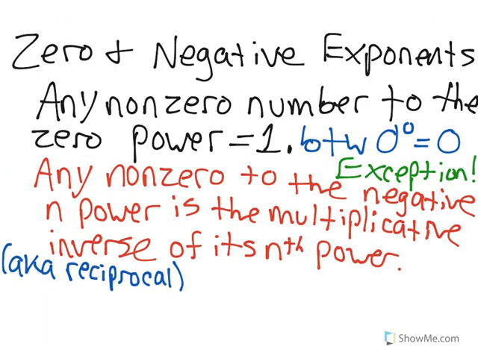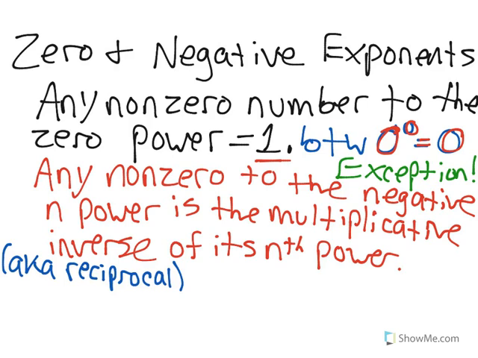All right, so zero and negative exponents. Essentially what you need to know, the big summary for this section, is on the screen. Make sure you jot this down. It tells us any non-zero number, meaning anything besides 0, so positive number, negative number, it could be decimals, fractions, doesn't matter, any non-zero number to the 0 power will always equal 1. Always. And by the way, the only exception to that is 0 to the 0 power. That's why they said non-zero number, because 0 to any power is always going to be 0. Now, that's 0 exponents.